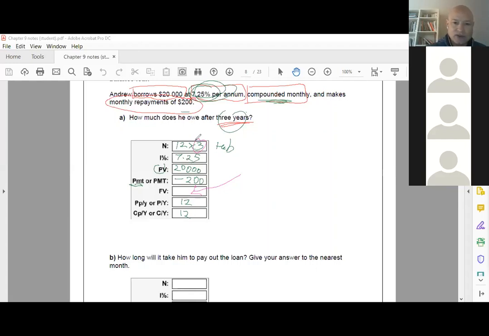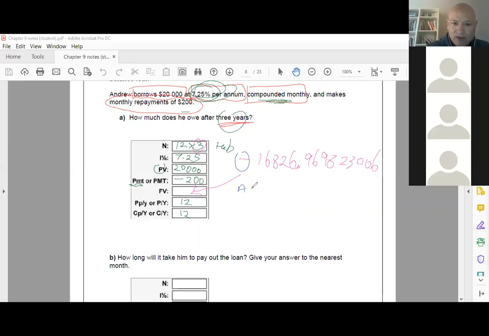And as soon as you do that, this is what comes up on your calculator. It will say negative 16,896.9823006. Of course, you're not going to write this. We're talking about money. Okay, if we're talking about money, you must always write it correctly. Now, the negative means that he still owes.